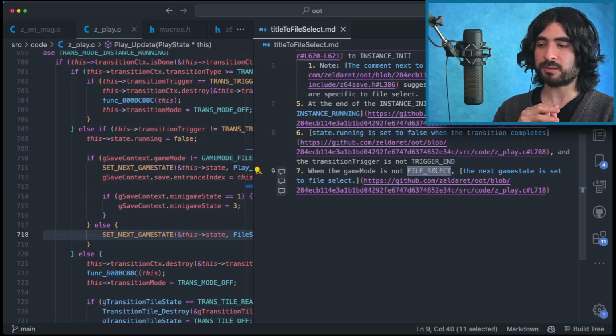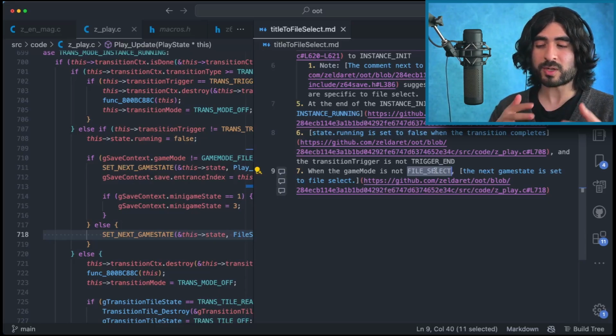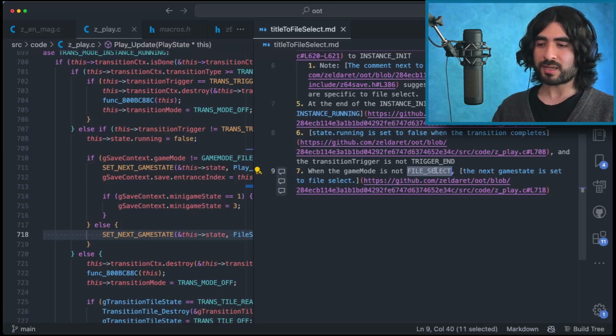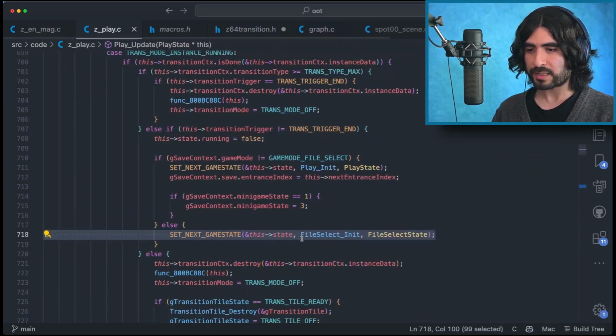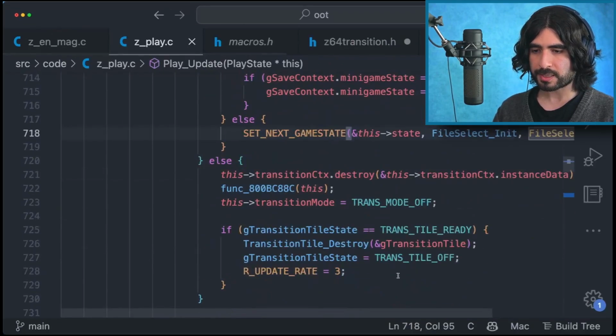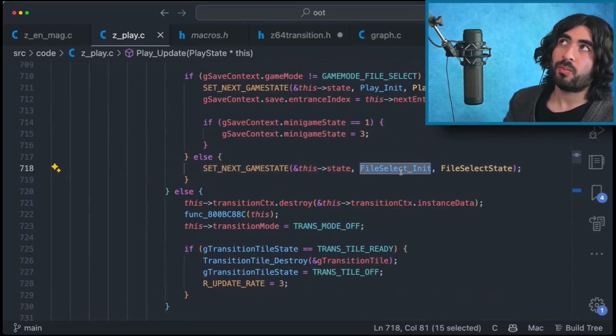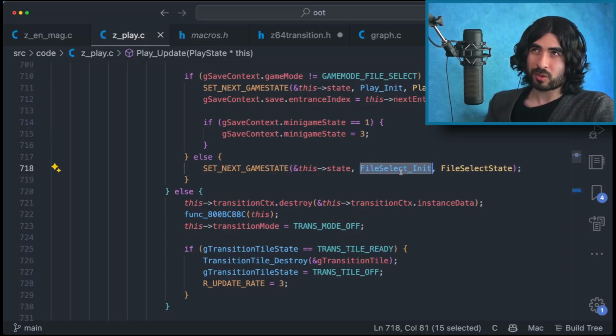In the next one, the questions I have right now are, okay, we've now set the next game state to file select. But what actors are in the world at that point? How do we handle this transition?